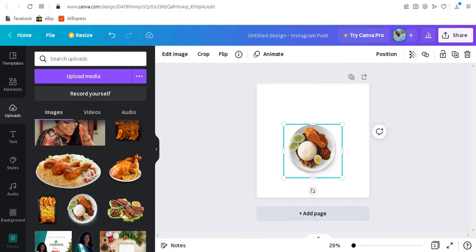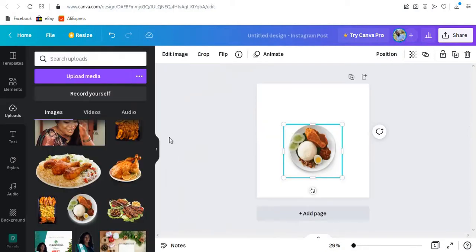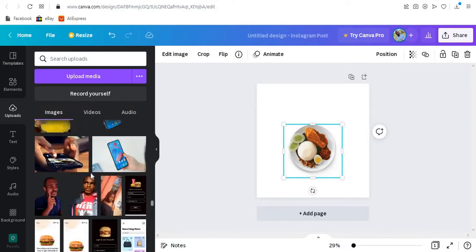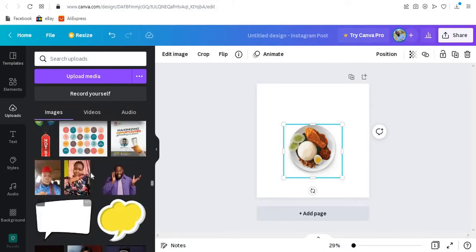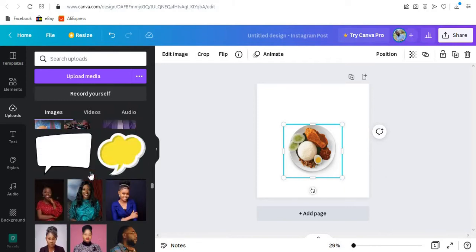So let's be checking this particular one to see how it looks. Okay, so first of all, after putting the image, the next thing I want to do is to go and bring in the background image. So I think I have a background image already uploaded on this site. So let's go and fetch it right away. So I'm looking for the background now.